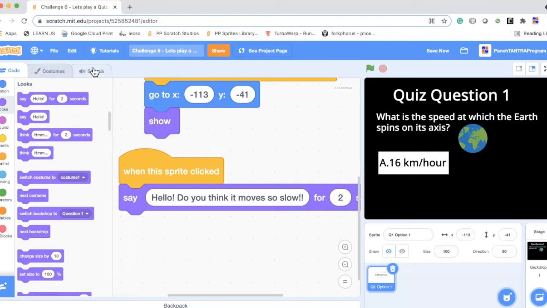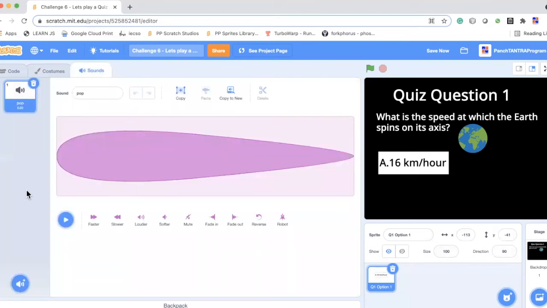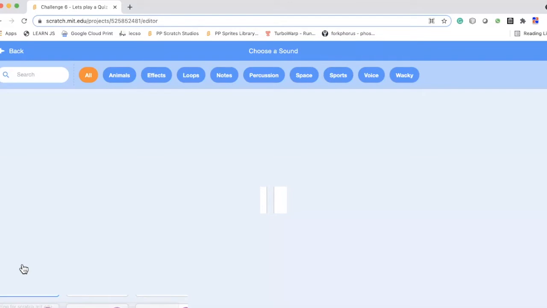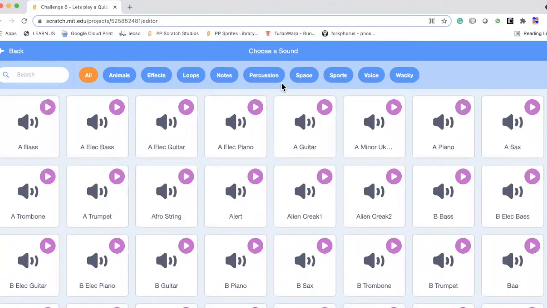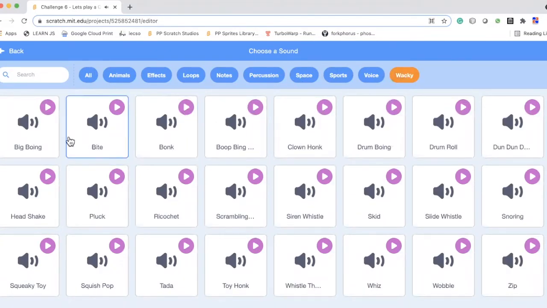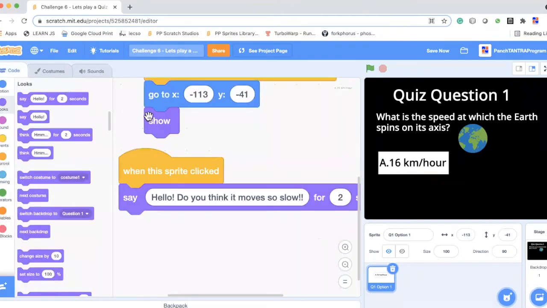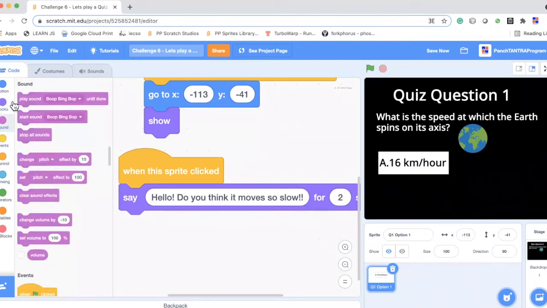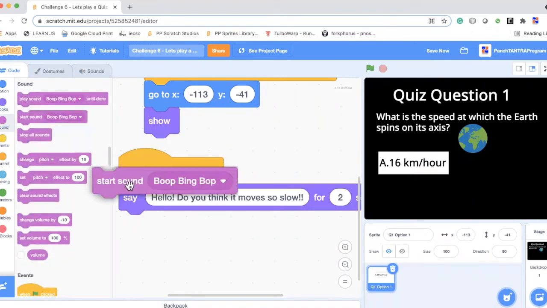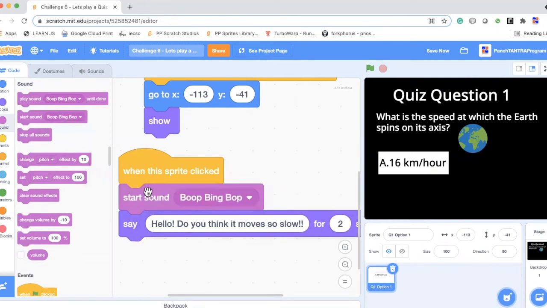So in case you have not used sounds before in Scratch, you come to the sounds tab. That's the third tab. You've seen code, costume, the third tab, sounds. And there's a big Scratch library of sounds. So you can use any of the sounds here. We want to kind of show something like a funny sound. So I'm adding this sound here. And now how to add it in the code? The blocks for adding sound are in the sound coding block. So you can use start sound here because we just wanted to start and we wanted to continue making the sound while we click on it.